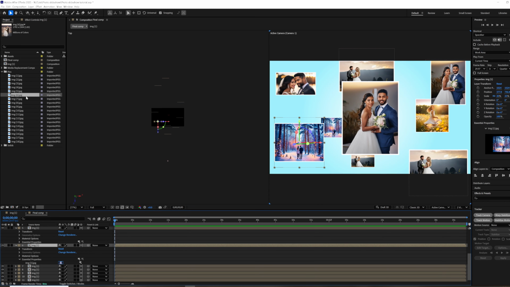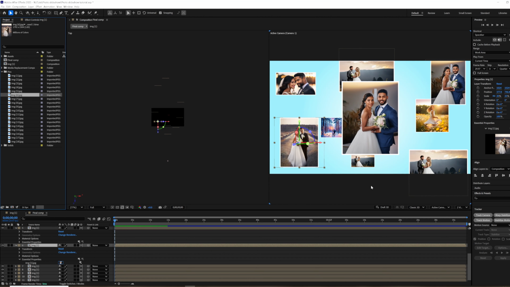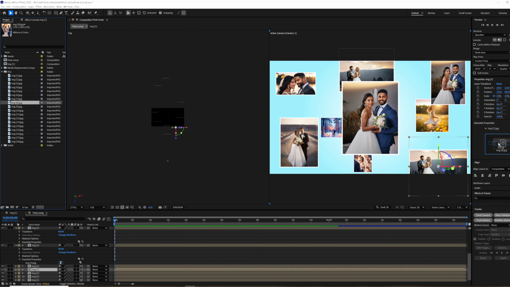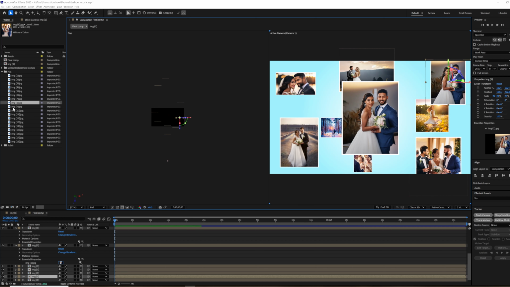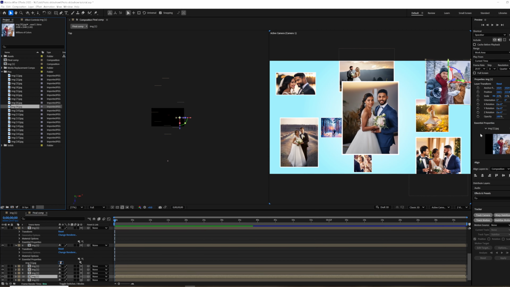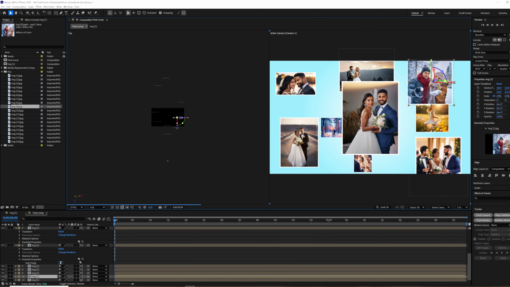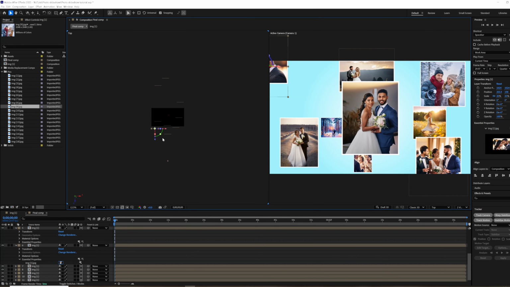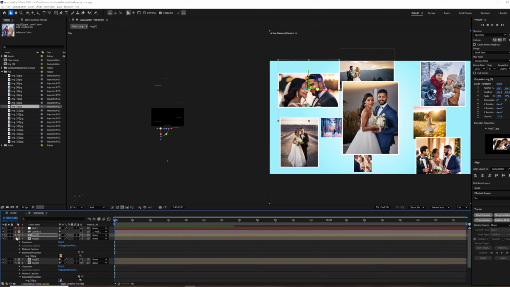You can simply select that comp and then drag the image on the right side here like this. Change this one too, and that's the last one, I think. Adjust the position a little bit here. So now all the images are swapped. Let's position this, and now it's time to add depth of field.